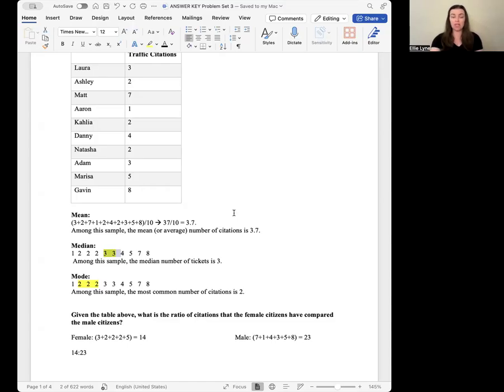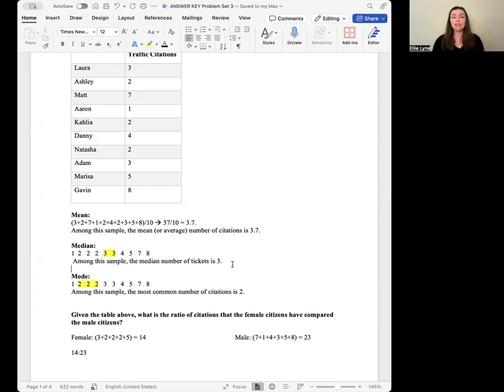Again, to identify the median, you first want to start off by ordering all of your values sequentially. So in this case, from lowest to highest. And again, our 5th and 6th observations are 3 citations. So if you wanted to show your work by doing 3 plus 3 divided by 2 to also get 3, that's perfectly fine as well. Either option is acceptable for this problem set.